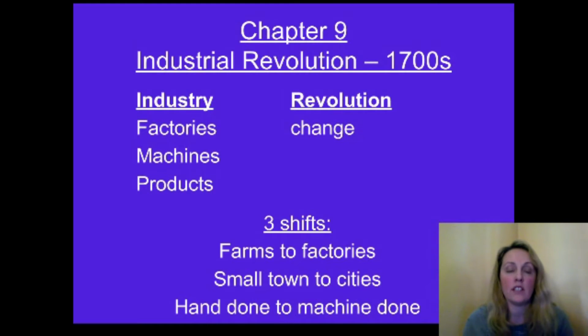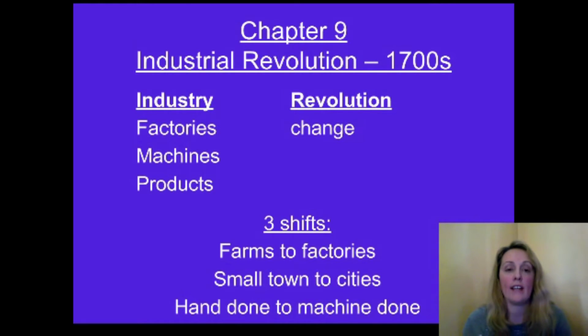Next, you have people move out of these small towns and rural areas, and are no longer farmers. They're going to work in cities that will be where these factories are located. So you have Boston, New York, New Haven, Hartford, and other major cities around the world. London, Paris are going to become mega centers of commerce and trade.